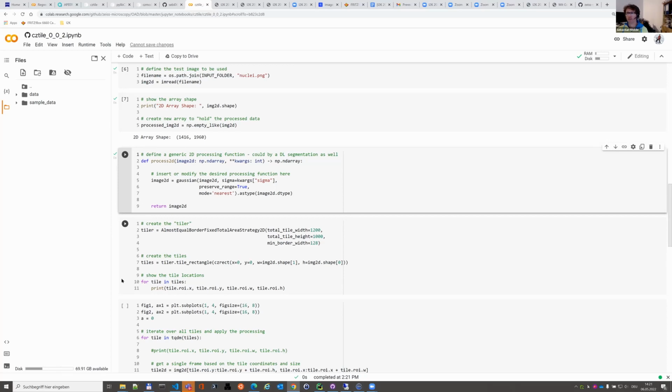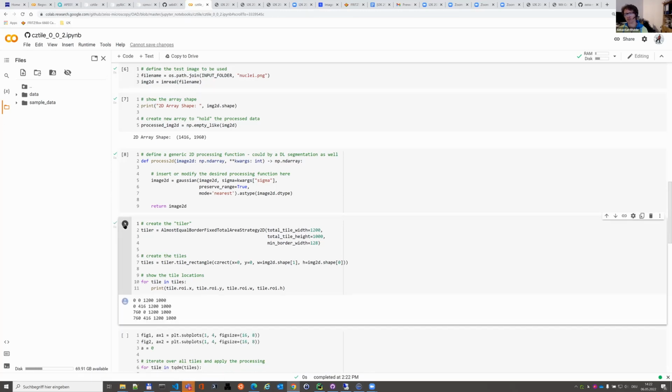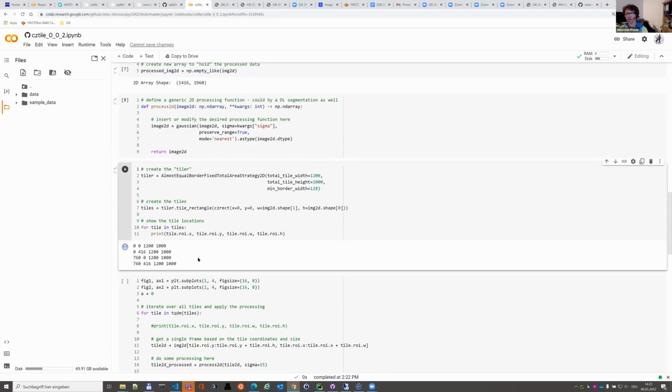And if we now want to create the individual tiles, then we use that call here. Basically, we put in the image that we have and see what the tiles will look like. To give you an impression, I will print those tiles or dimensions. So it's not already creating tiles. It's basically just the coordinates of the tiles.